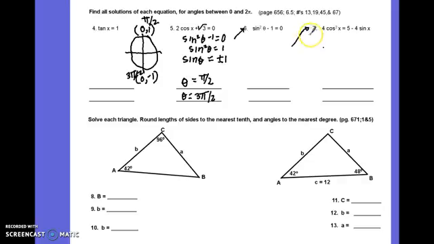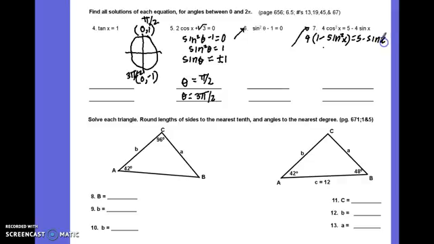All right, let's take a look at this one. This one is a little bit more extensive. It says 4 cosine squared x equals 5 minus 4 sine x. What we want to do is transform everything in terms of sine x or cosine x. It would be very convenient to go to sine x since we know that cosine squared x is what? I'm sure you're probably saying it before me. 1 minus sine squared x. That's the same as cosine squared x. It's going to be equal to 5 minus 4 sine x.